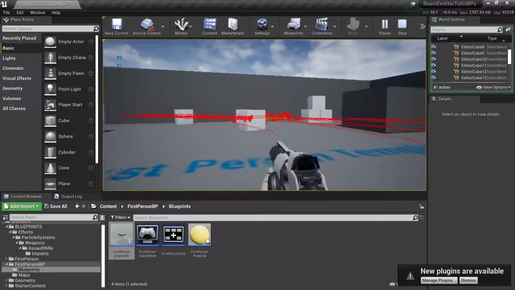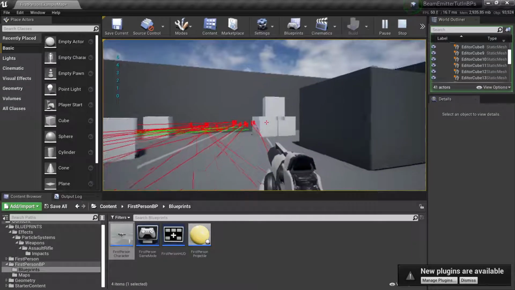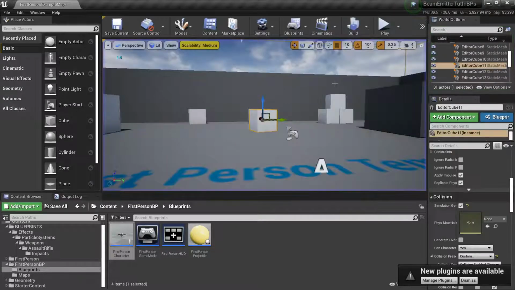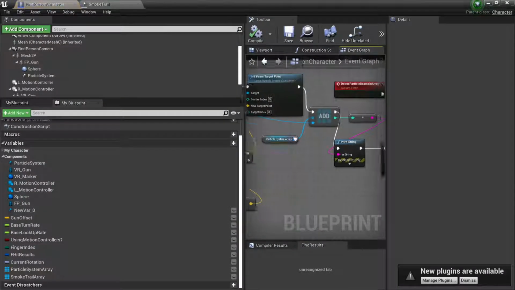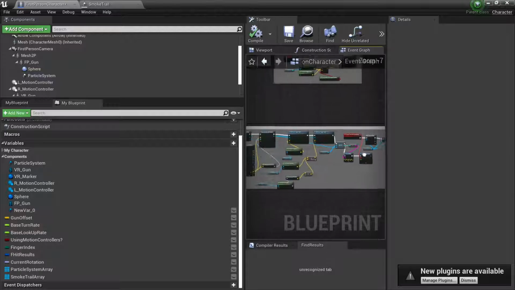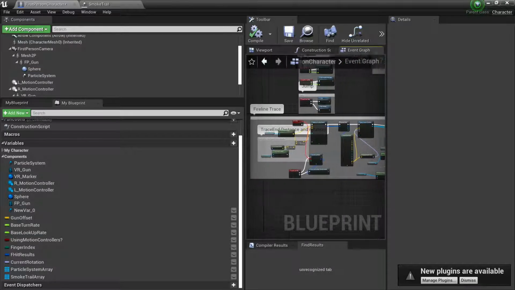it's very similar to the C++ tutorial. It's completely the same. It's a blueprint conversion of the C++ code. So here you have it. Here's your conversion.